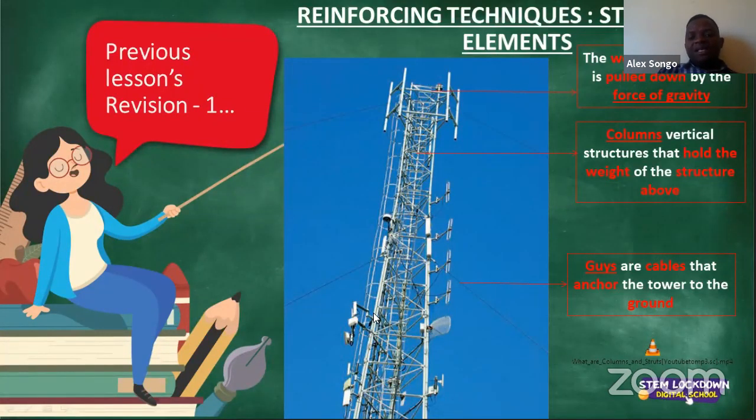A lot of us have seen this, ladies and gentlemen, but we are obviously technologists. It means that our focus is largely on the technicalities of the cell phone tower, the structural elements of the cell phone tower. The first thing to understand is that we've got what we call the force of gravity. What is that for those that do not understand? The force of gravity, ladies and gentlemen, affects the earth in a way that means if everything goes down, there's a force that pulls it all the way to the ground.